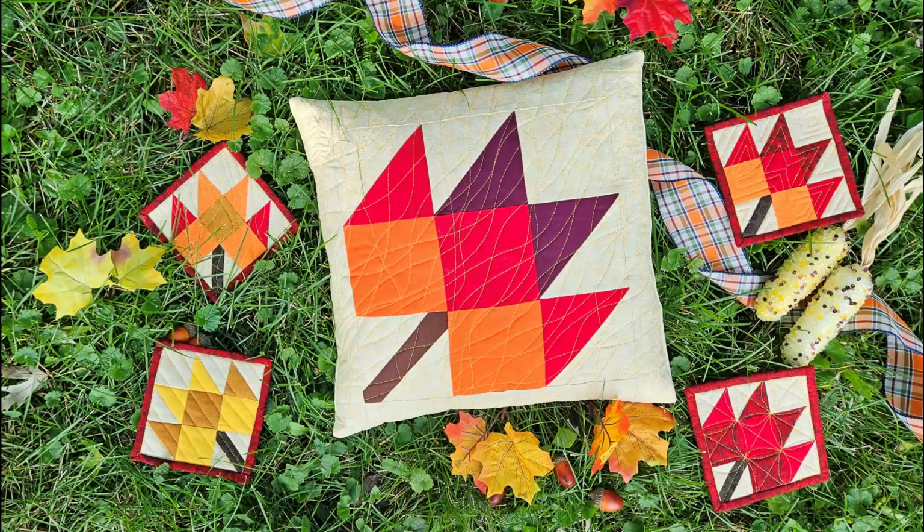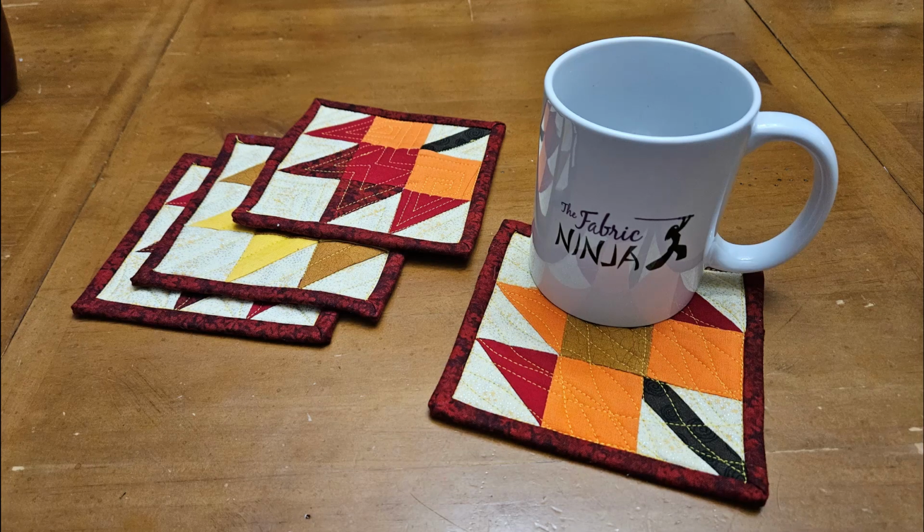Now that you have your pillow done, obviously you need to go around your house and yard and have a little photo shoot.